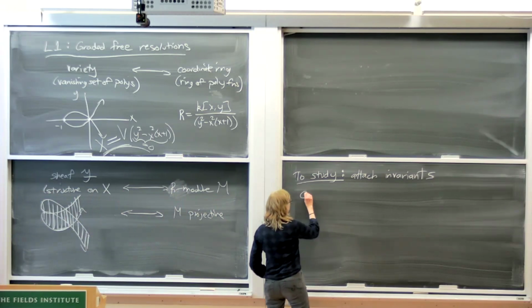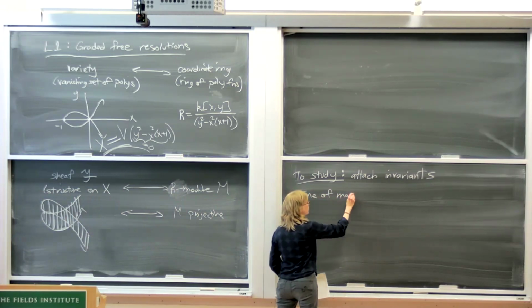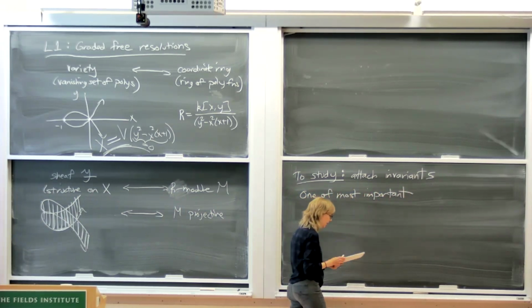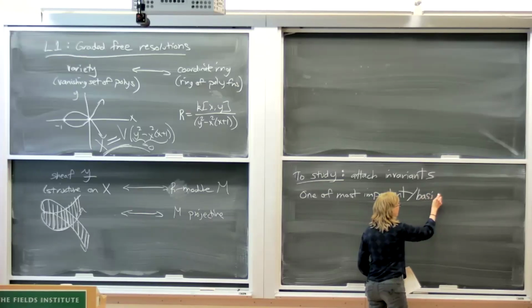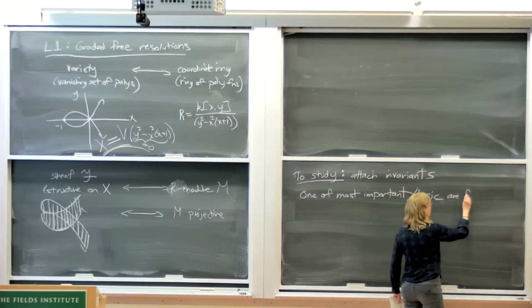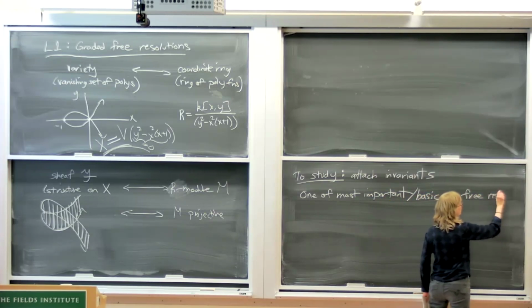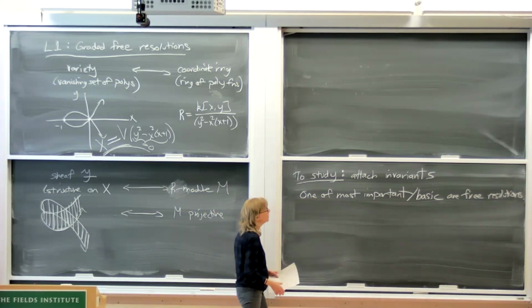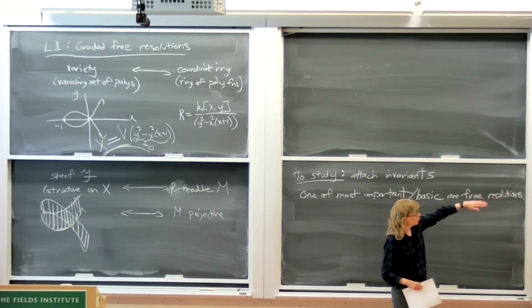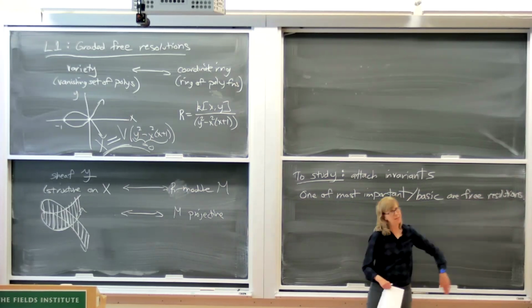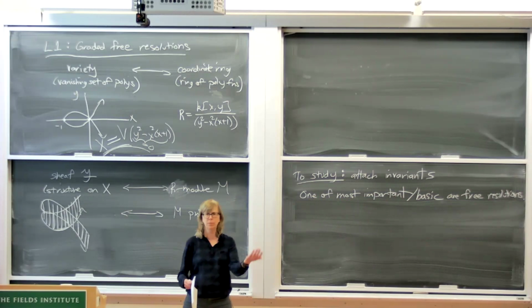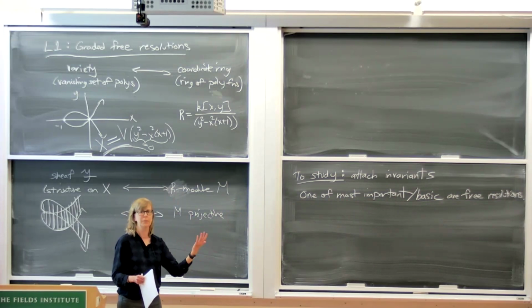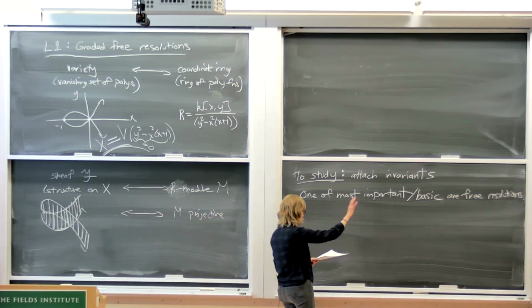All right, so one of the most important, or basic even, are free resolutions or projective resolutions. So that is what I'm going to describe today. And in fact, the structure of them gives you a lot of information, but you can also use them to build derived functors and cohomology theories, which, just like in topology, tell you things about your space. Okay, none of which I'm going to define this week.